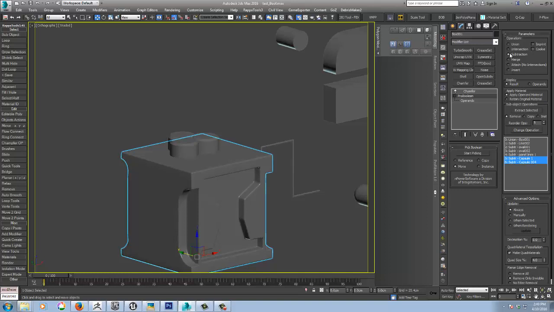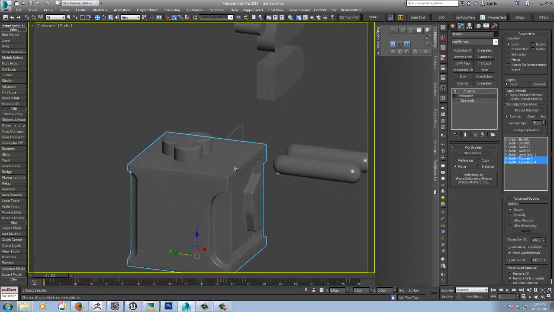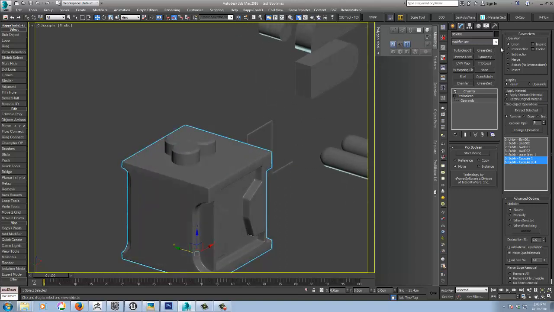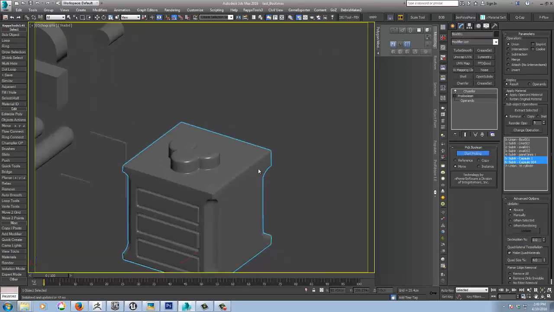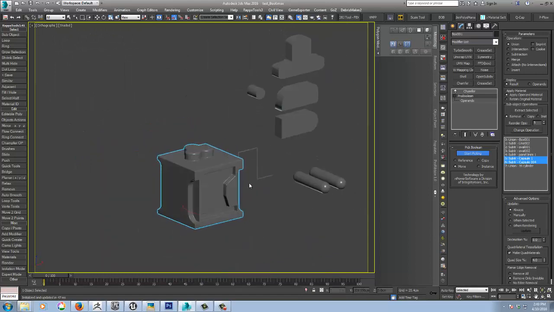I don't really use any of those. Intersection, whatever's left between the two intersected meshes will be what's kept. Union is going to add on, and subtraction obviously is going to take away. They're the ones I find myself using the most. So start picking with union on, and we can add on.